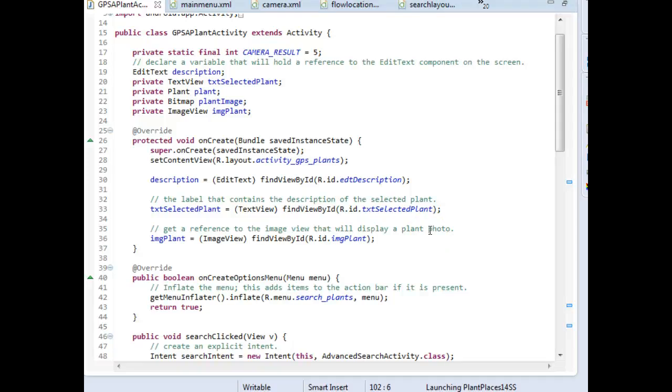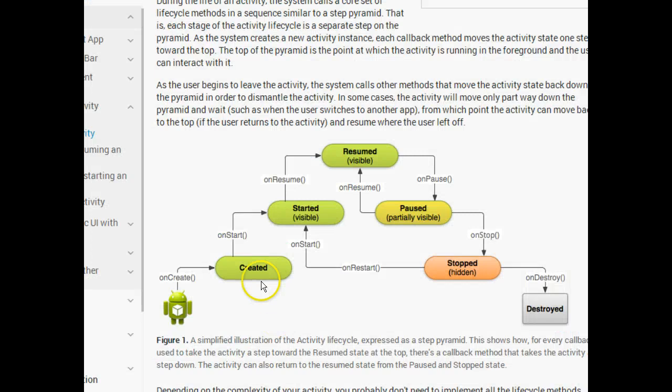We want to get a reference to those view components so that we can use them in other methods. So onCreate's very important. It's one of the first methods to get called when the activity literally is created.